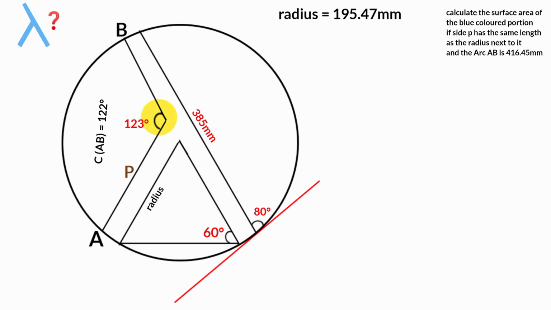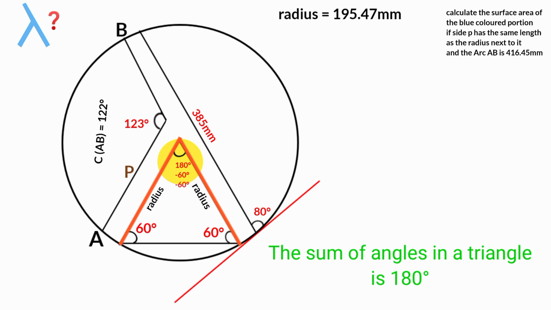Note, this point is not the center. This is the center because it is the point from which this radius was drawn to the circumference. And if you look, this is also a radius because it was drawn from the center to the circumference. And that implies that this and this angle here are equal in size. So since this is 60 degrees, this must also be 60 degrees. And this will be 180 degrees minus 60 degrees minus 60 degrees, because the sum of angles in a triangle is 180 degrees. 180 degrees minus 60 degrees minus 60 degrees is 60 degrees.